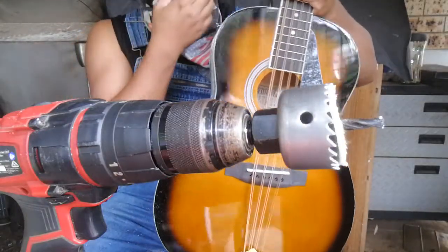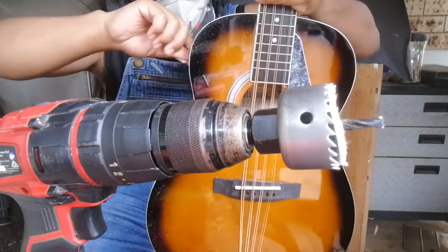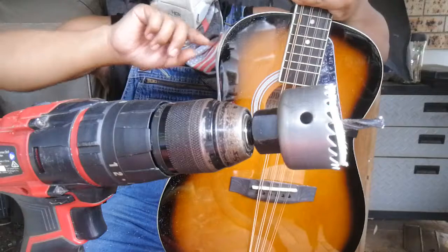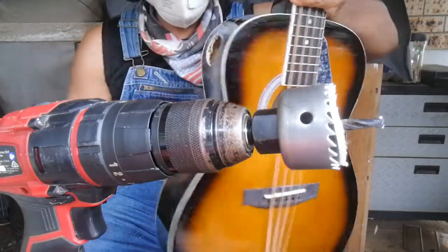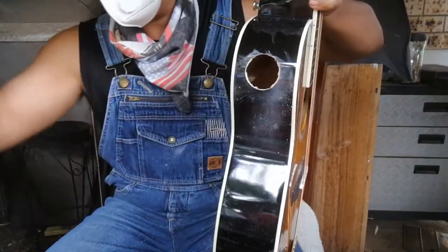Careful not to inhale any of that stuff. Now, you're going to want to be extra careful sanding this stuff back. You don't want to damage anything. You're going to want a nice, easy finish on that. I'm going to go ahead and get this guy out of the way.